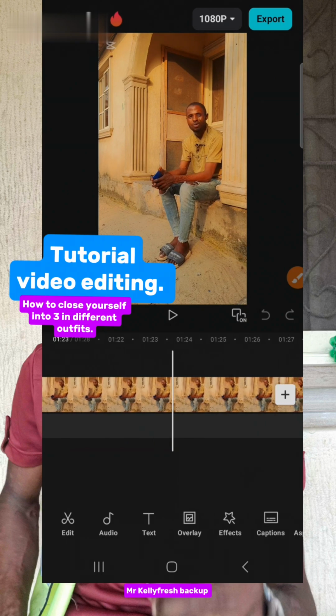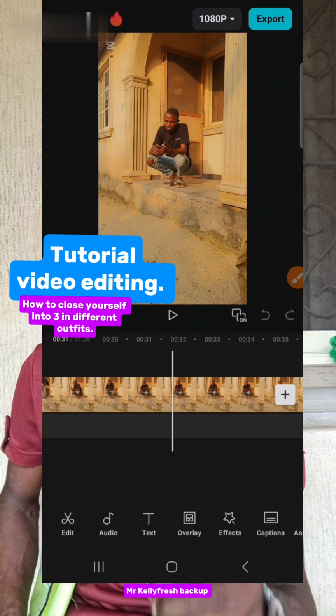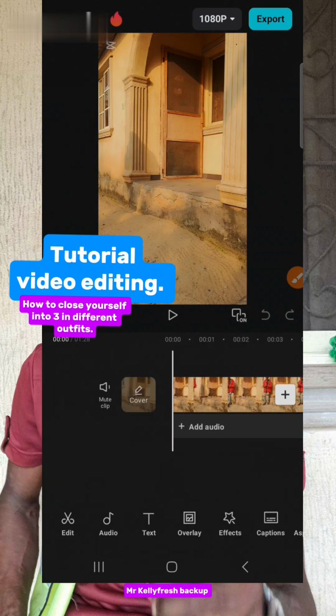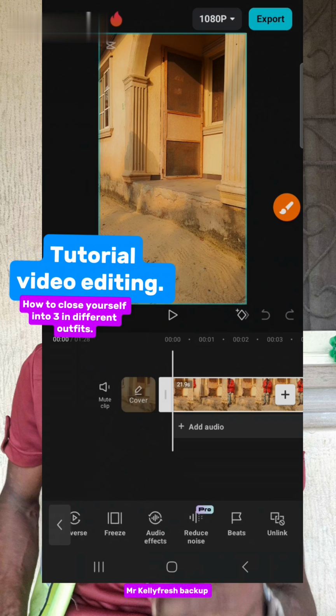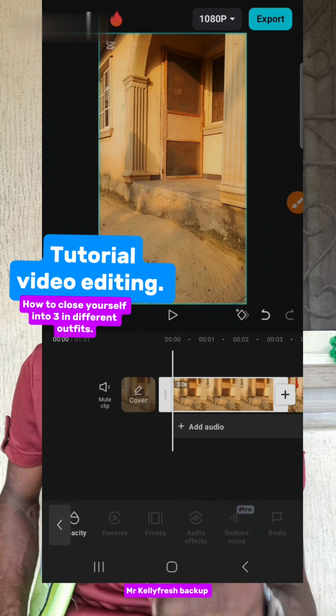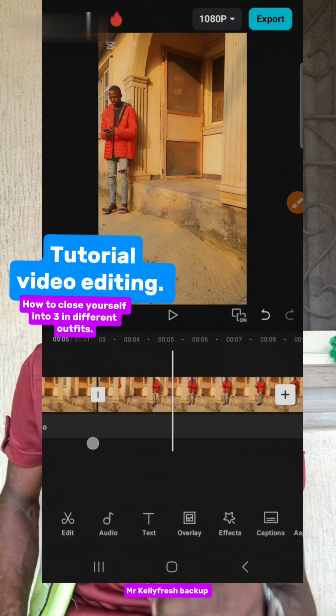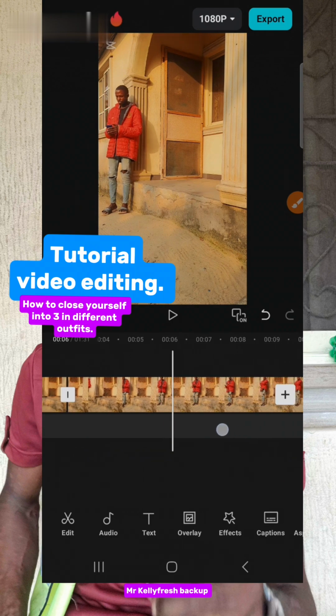Having done that, then you head over to CapCut. I'm already in CapCut. This is what you will do. Head over to the beginning of the video which contained the empty background and have the video highlighted by touching this bar. Now swipe to the end of the features here, then you click on freeze to generate a freeze part of the video. Then you walk into the camera.